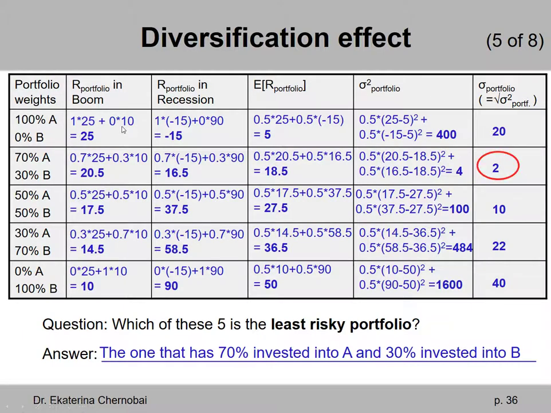So there may be some portfolios which no smart investor would ever be interested in, but everything else here, like the second, the third, the fourth, and the fifth, they're kind of up to you. Because you can notice how a less risky portfolio, like the one with 2% standard deviation, has the lowest return every year. But the riskiest portfolio with 40% standard deviation has by far the best average return every year, expected return. So it's this trade-off between risk and return. High risk, high return, low risk, low return.